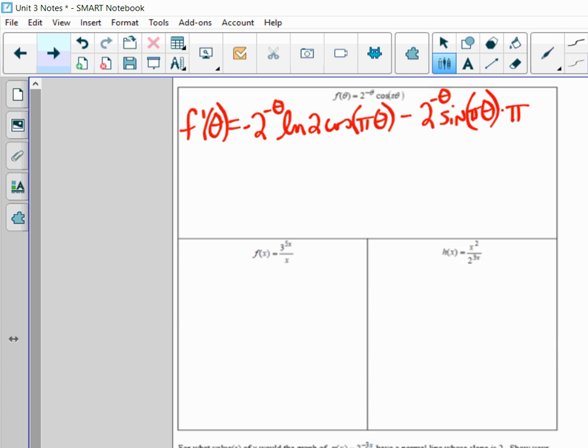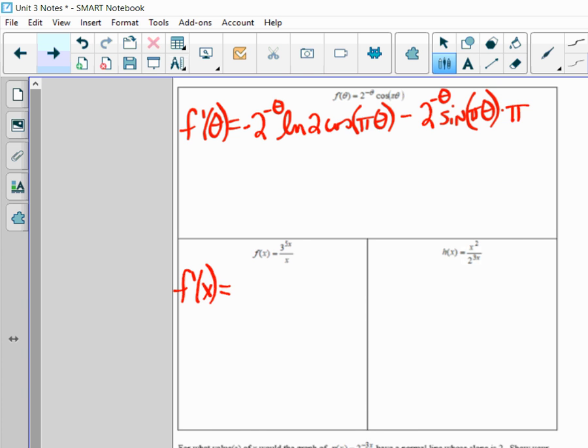Again, I don't really enjoy these so much because there's not a whole lot of simplifying that can happen, and it just kind of looks messy. We could factor the 2 to the negative theta out, but not much else is happening here. Let's do one with the quotient rule, and then I'll move on to the logarithms. They're about the same, so let's just do this one.